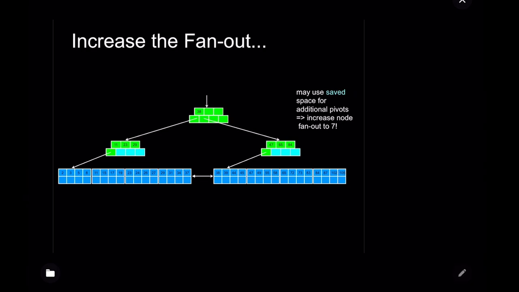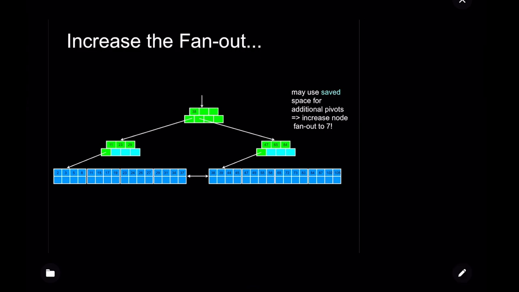That means such a node can now store not only three keys, three pivot elements, but six, which means I increase the number of children nodes from 4 to 7, always plus one. Previously, I had three keys and could store four pointers. Now it's six, and I could store 7 pointers. So that increases what we call the fan out. The fan out is the number of outgoing arrows from a node, the number of subtrees, the number of children nodes. That increases from 4 to 7 in this case, which of course allows me to reorganize my tree differently.